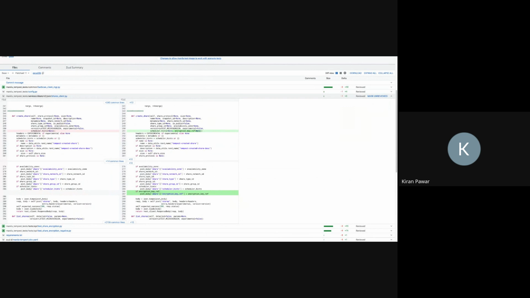Yeah, but the dummy driver has to advertise itself that it supports the encryption. Yeah, that part was the share server. We've merged that change, isn't it? No, we merged the change, but I need to check whether we have the dummy driver reporting that encryption support or not.